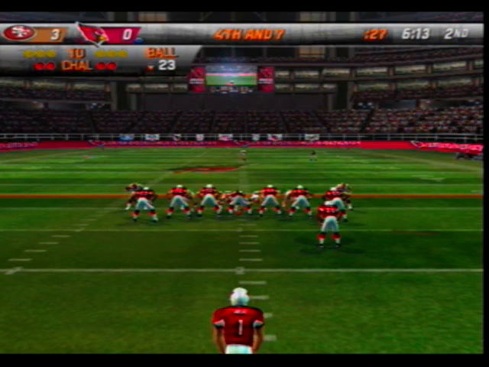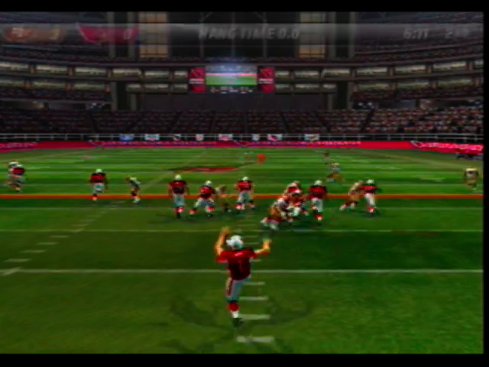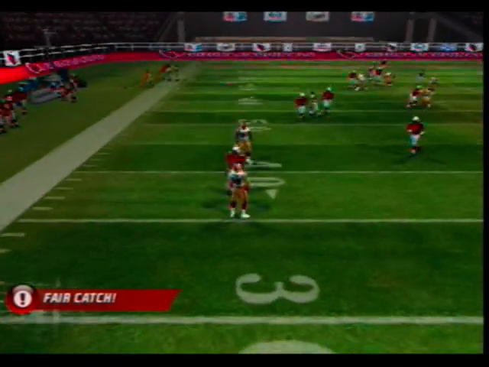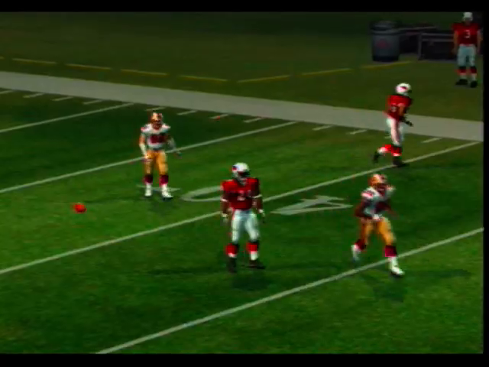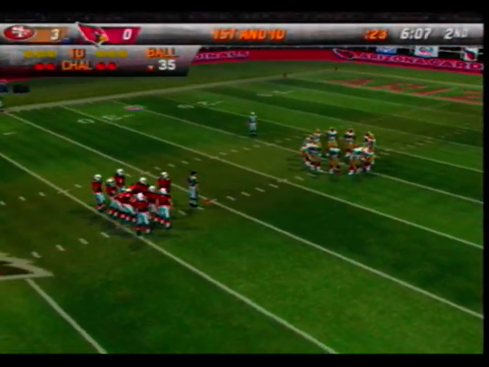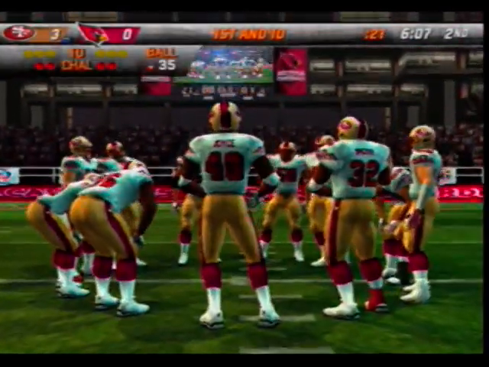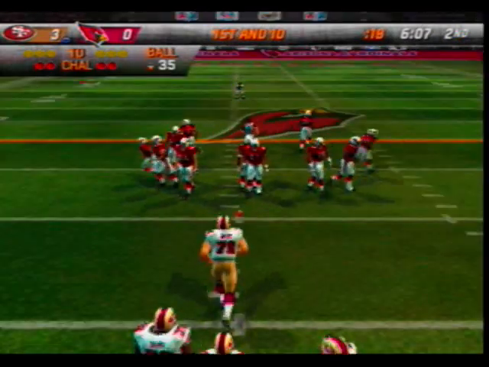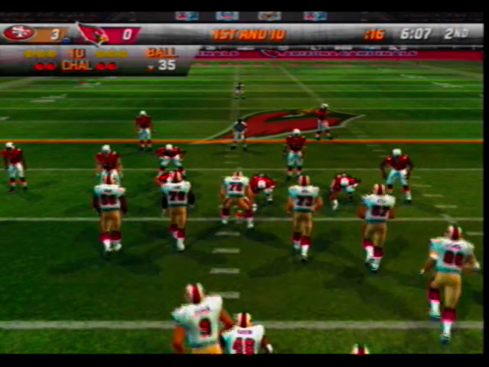Good defensive stand there. Now they'll punt it away after a three and out. They won't take a chance trying to return this one. Fair catch made at the 35-yard line. The ball on their own 35. Start the drive at the 35-yard line.